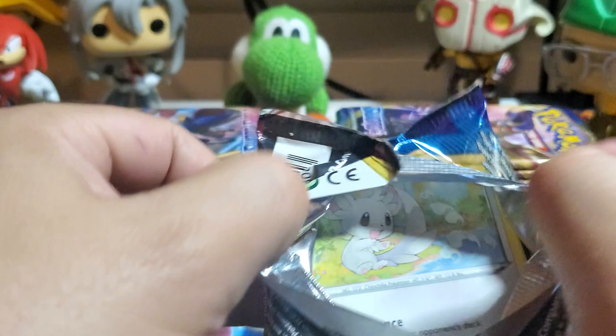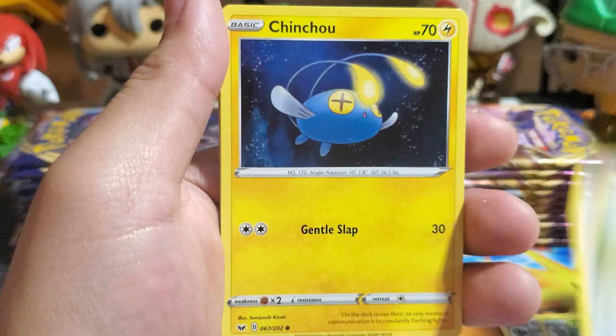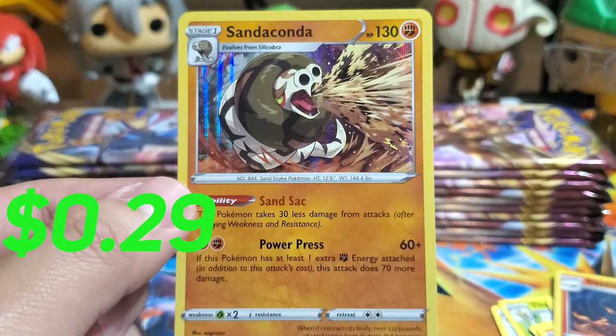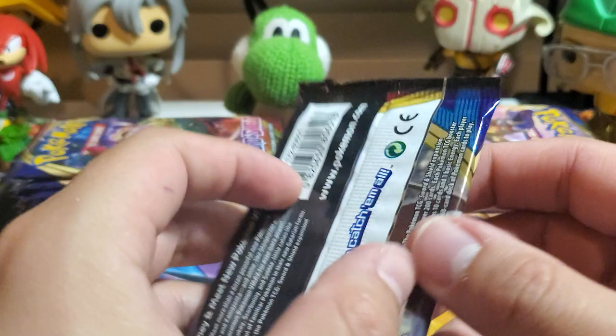Oh, cute Minccino in the front. I love that card. The reason I love it so much is because it looks a lot like my puppy Jax. Probably post a picture of him in the video. That'd be a good idea. Citrus Berry, Corvisquire, Thwackey, Minccino, Chinchou, Croagunk, Galarian Meowth, Scorbunny, Reverse Holo. Ooh, I haven't seen that guy. Sneasel, and a, ooh, Sandaconda holographic. Okay. It's a holographic rare. Not bad at all. Moving on to the next pack.